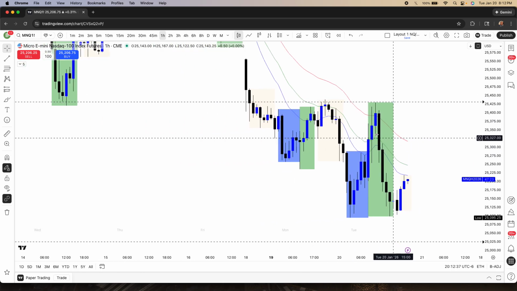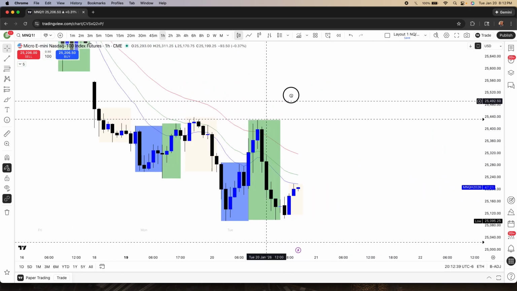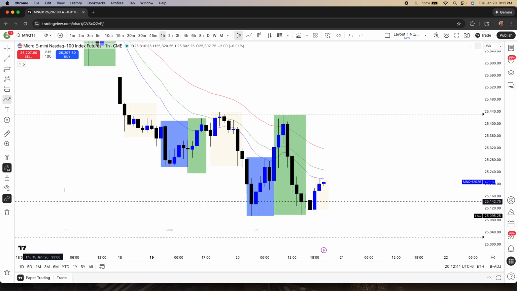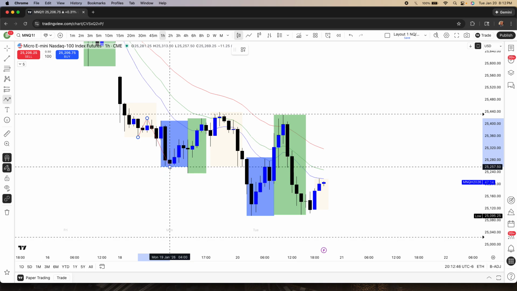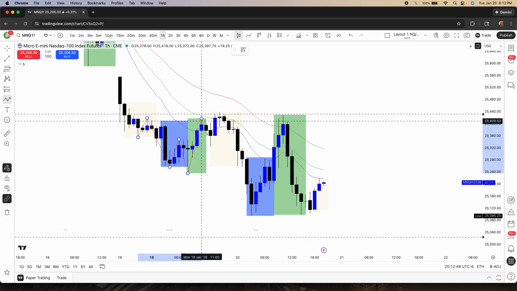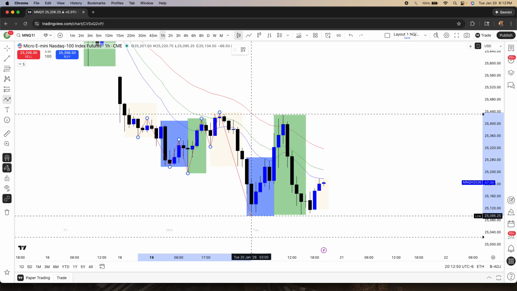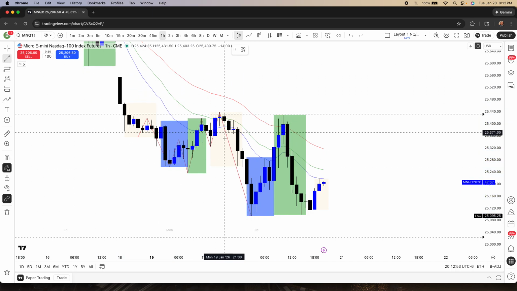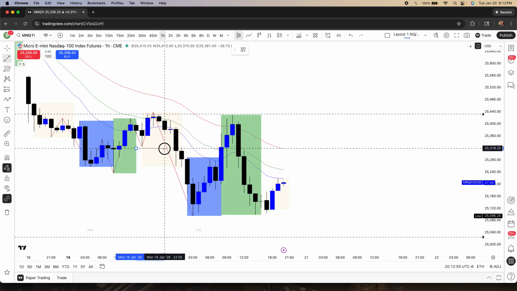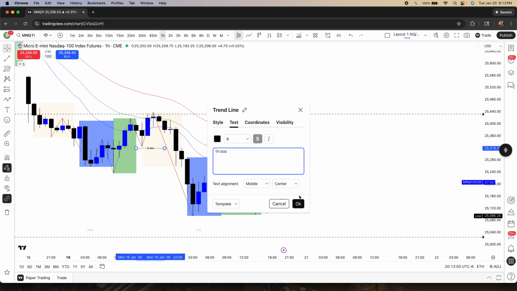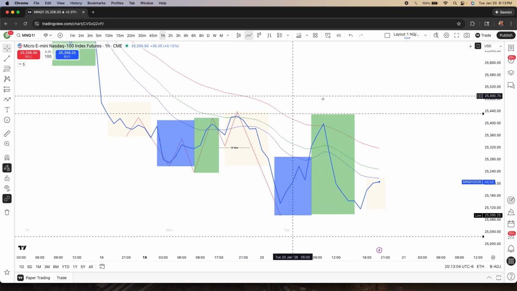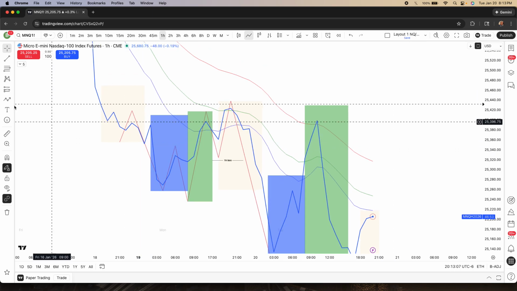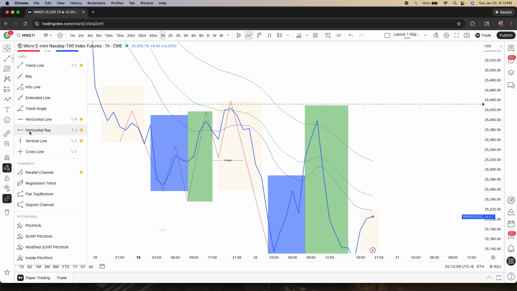the 1 hour works, you can see right here we have the 1 hour structure, and I'm going to mark it out for you. We have our high, our lower low, lower high, lower low, higher high, higher low, higher high, and then ultimately a lower low right here. So this forms our 1 hour break of structure right here. We could also label this area possibly as a support and resistance area right around here.